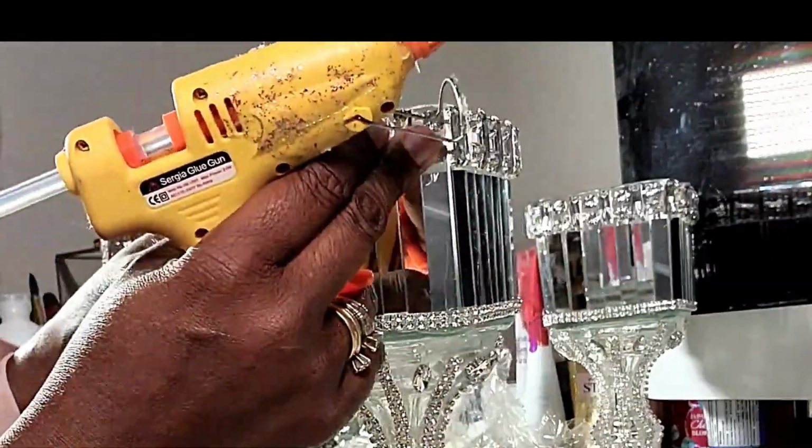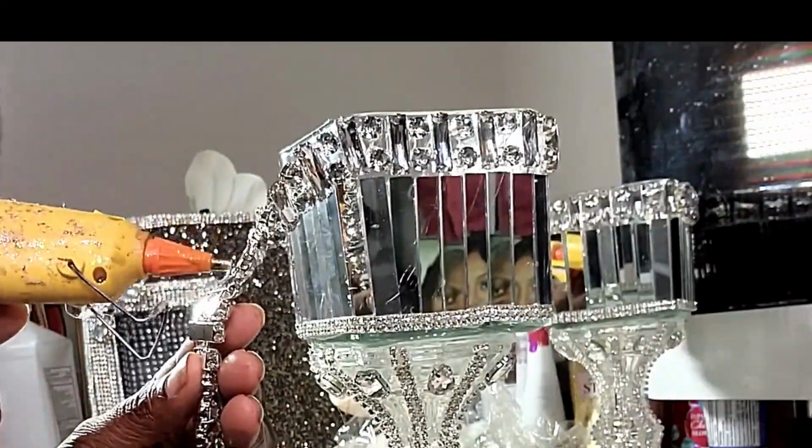So guys, that's it. The next thing you're going to see is the finished product through pictures.